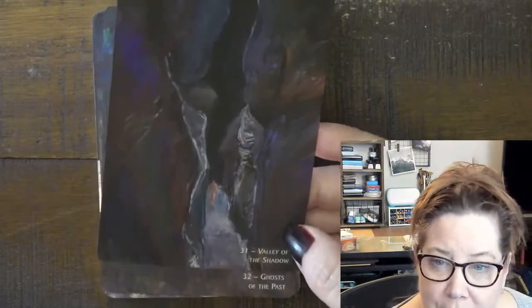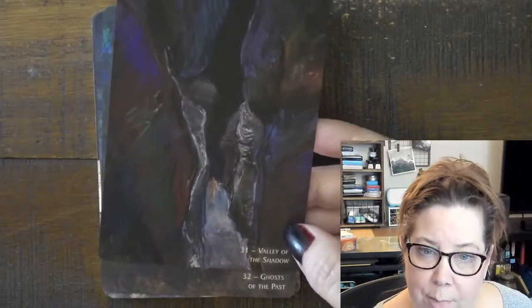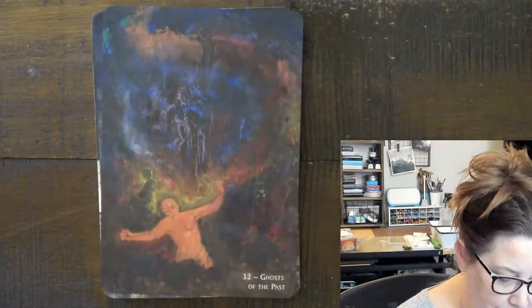So here we have the Valley of Shadow. Again, really, really beautiful. You think it's pronounced like Karen. Okay, thank you. I looked it up while reading the BOD PDF book. Okay, thank you very much, Patrice. So again, Valley of Shadow, really beautiful.